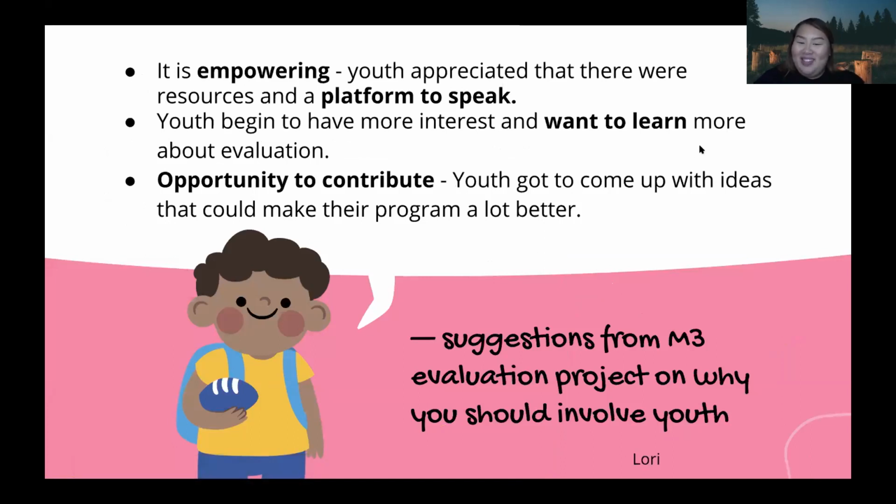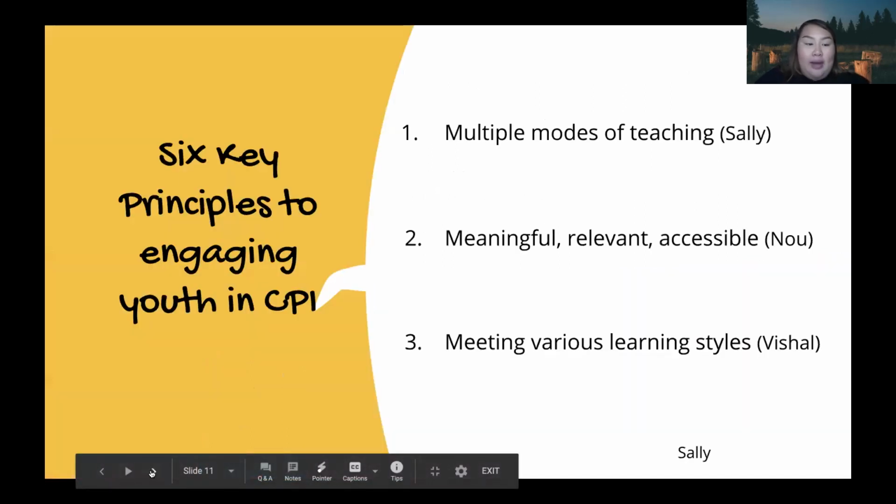Oh, well, that caught me by surprise. So these are suggestions from the M3 evaluation project on why you should involve youth. It is very empowering. Youth appreciated that there were resources and a platform to speak. I did see in the chat that someone mentioned it is empowering to involve youth. And youth began to have more interest and want to learn more about evaluation. And an opportunity to contribute. Youth got to come up with ideas that could make their program a lot better. And I will pass it to Sally.